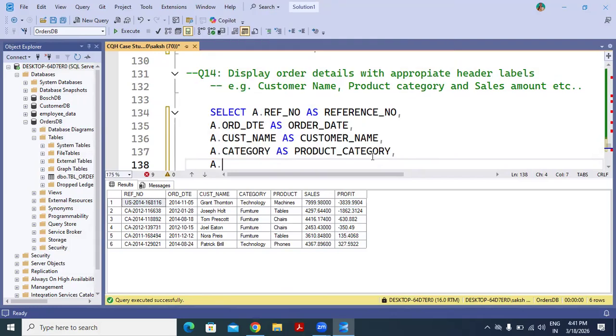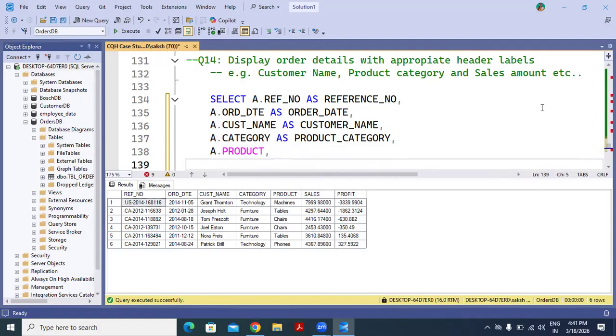The next column is product. This is fine, so you don't need to change it. And sales to sales amount, so dot sales as sales amount, or you can give the name as product name.